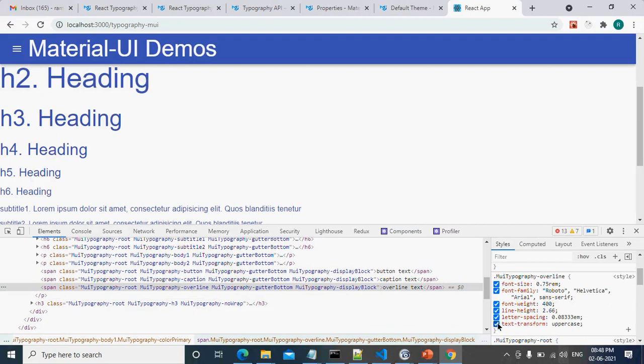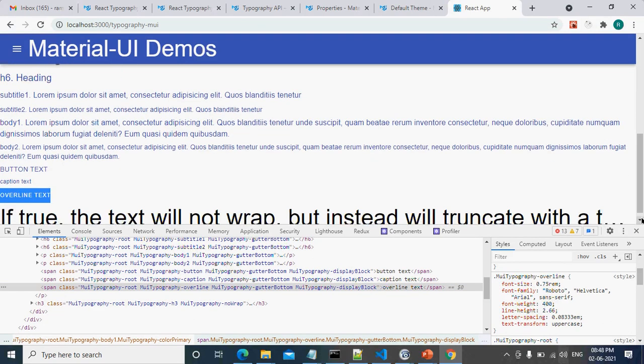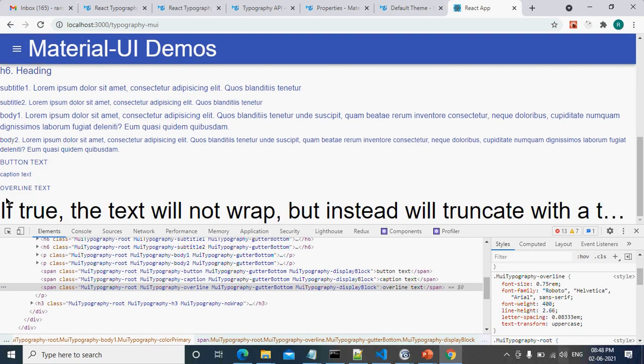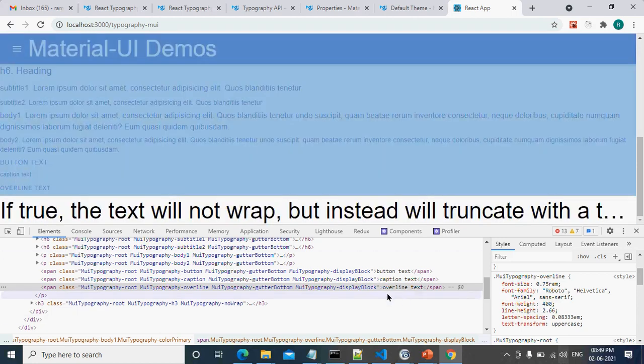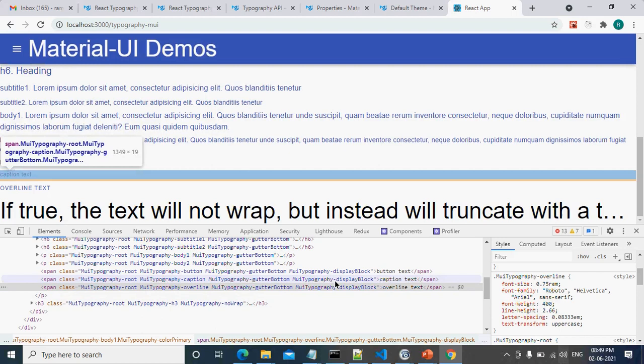Text transform is uppercase. This is some overline text. So it is converting to uppercase if we mention overline. Even though the text is simple text, it converts to uppercase, correct?